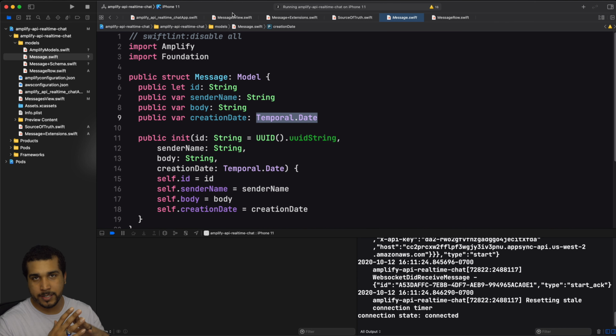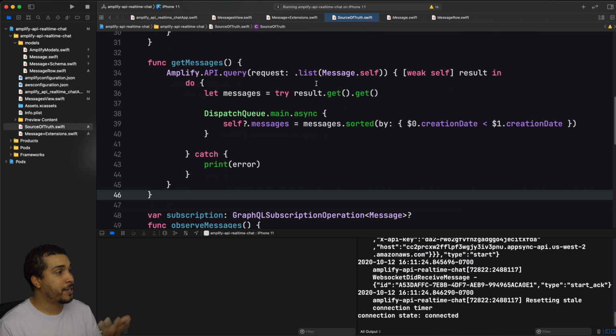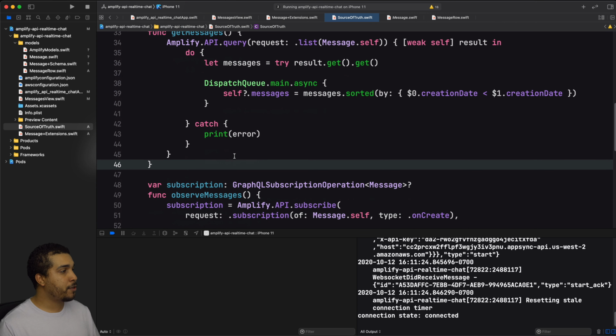Now, what I'll do, since we have this problem and I have to work through it, is I'll actually show you how to delete messages just so that we can go through the entire operation of creating, reading, and deleting. So let's go ahead and create a new function just so that we can delete all of our messages, and then what we'll do is we'll create them again.